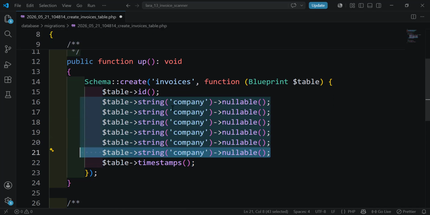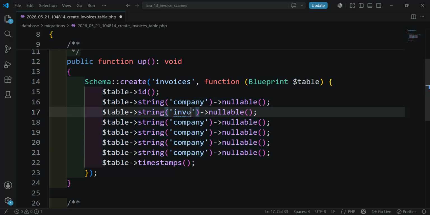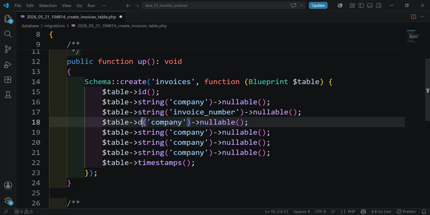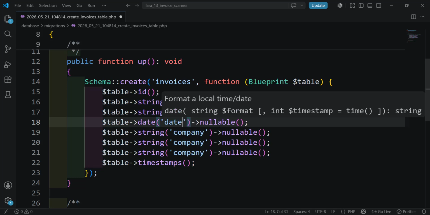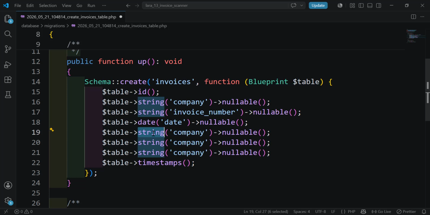So we have company, we have invoice number, and we need also a date. So let's make this field type date, and here nullable. And next we have the total. Let's make it decimal, and we can use 10 in the total and 2 in the places.